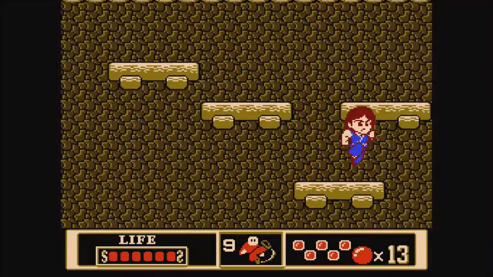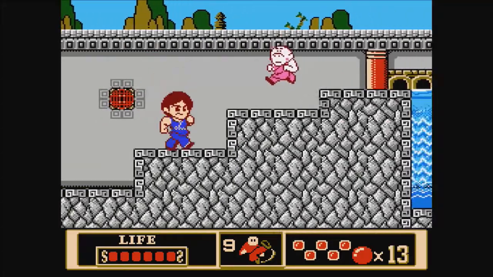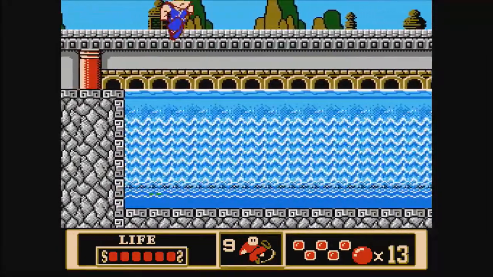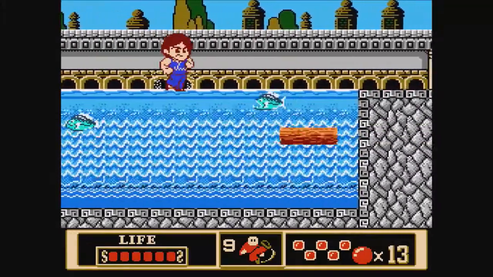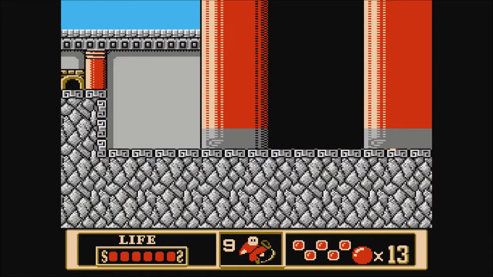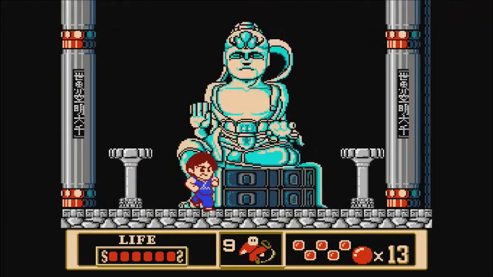This particular bit was made a bit more interesting in the PC Engine version because there's more moving platforms, whereas in here it's just still platforms, you know? So yeah, the level design was definitely improved. I mean, both games are incredibly hard, so don't think maybe this one's easier. No, they're both equally hard. This one even more so, arguably, because the first boss in this version can actually hurt you.